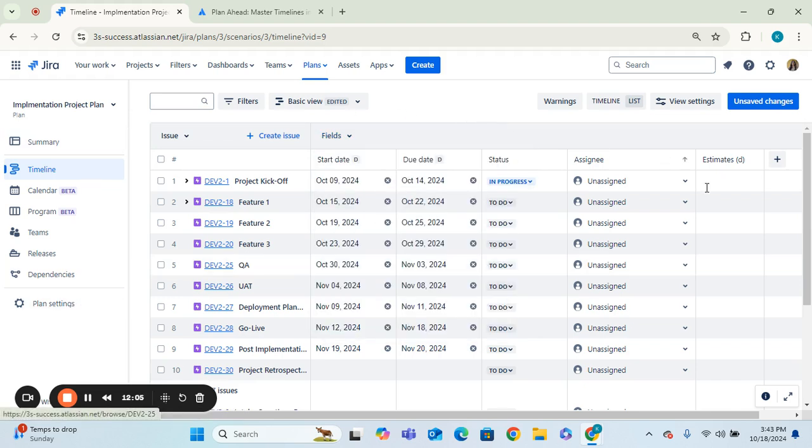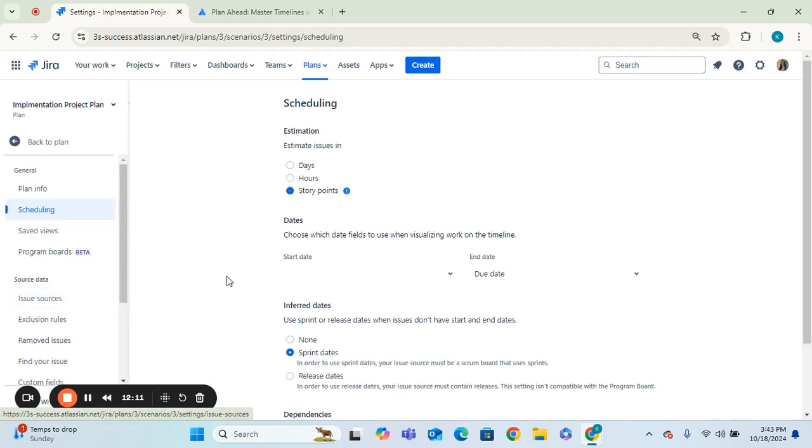Now let's go ahead, and because estimates is currently in days, I want to change that. So we're going to go to plan settings, and under plan settings in estimation, you can choose to estimate by days or hours you think that's going to take, or story points. If you're a consulting firm, then hours might make sense when you're scoping work and you're building out a timeline where you can say, well, how many hours do we think the project kickoff is going to take us?